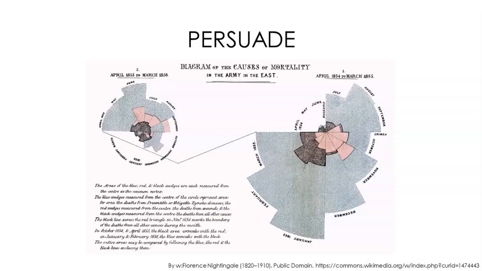Visualizations can also help us to persuade, to inspire, and to advocate. This is another classic visualization developed by Florence Nightingale to convey how many soldiers' lives were lost to preventable diseases caused by sanitation issues in hospitals during the Crimean War. This chart design is known as the Cox comb. The areas of blue, red, and black wedges are each measured from the center as a common vertex. The blue wedges represent the area for deaths from preventable or mitigatable zymotic diseases, the red wedges the deaths from wounds, and the black wedges the deaths from all other causes.